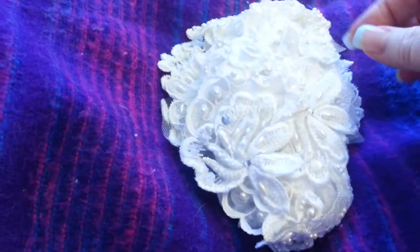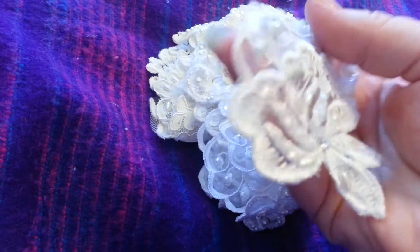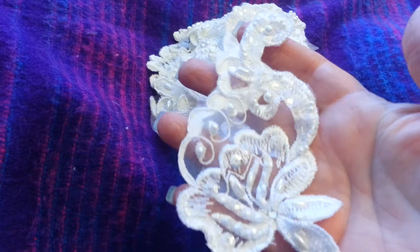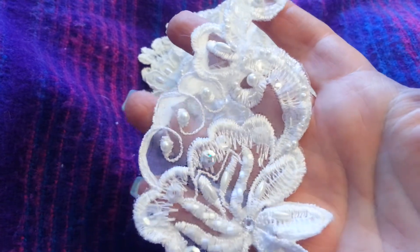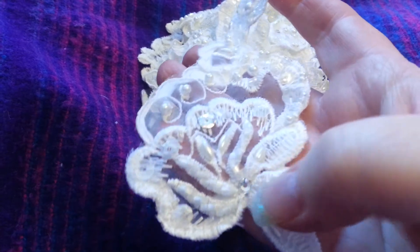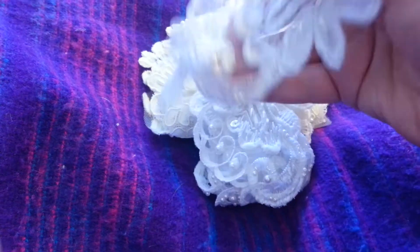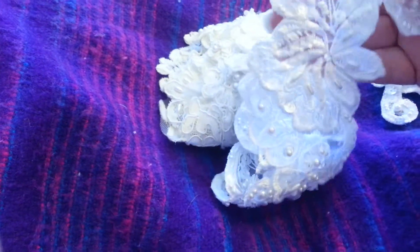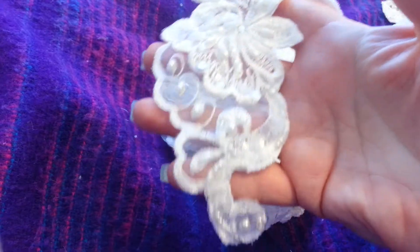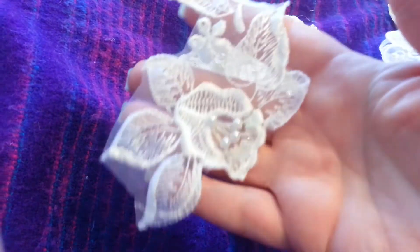I'm not going to show you every set, just roughly what's in each. I think there's four dresses here, and maybe some older ones I've mixed in as well. This is one of the dresses — it's beautiful, it's white with diamantés and pearls on it. You can see the diamanté there in the middle. This one came off the same dress. Some are the same because the dresses had a lot of similar appliqués. This one was a different dress — it's very, very fine lace.